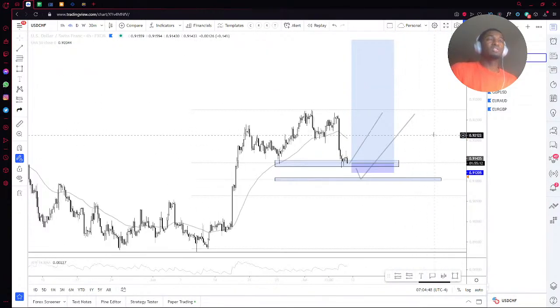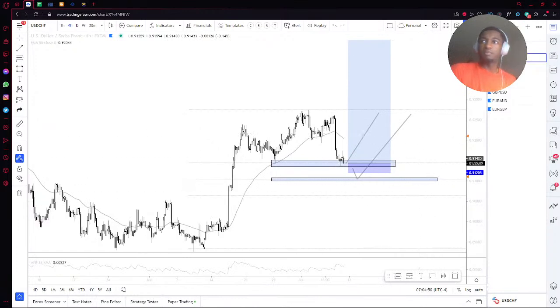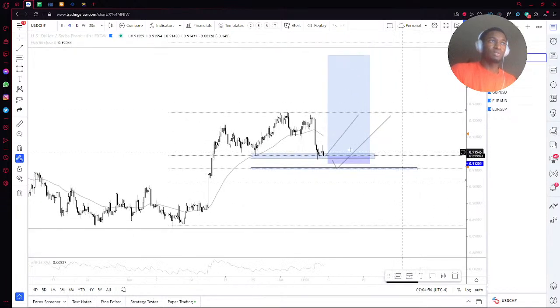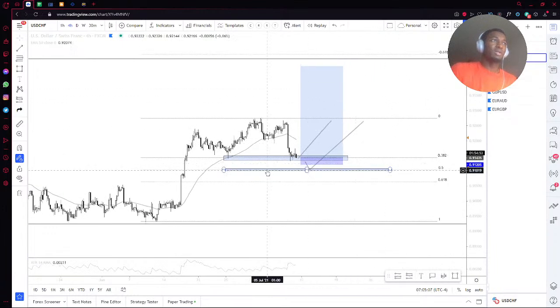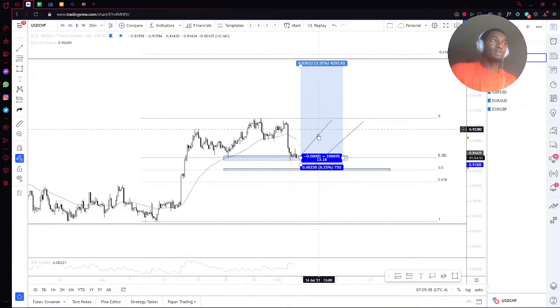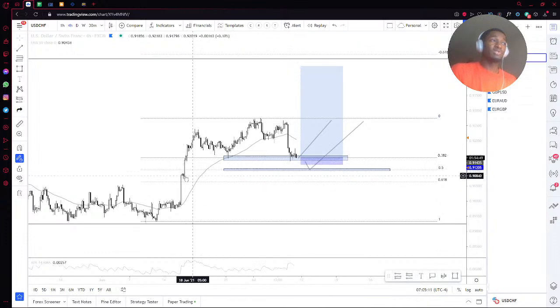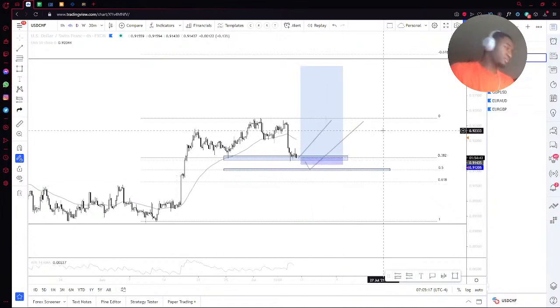Okay, dollar Swiss. This is the first pair we're going to be going over. You can see from my current markup, price is at a level that I'm looking to buy at. Yes, we have aggressive movement into that level, but overall we have an expanding triangle, basically a daily formation here, and just looking for an opportunity to enter for a buy, looking for price to continue pushing up. If price does not buy off of this area, the next area I look for is just right below the 50 Fibonacci level. I'll start paying attention to it at the 50 and looking to buy from that point.